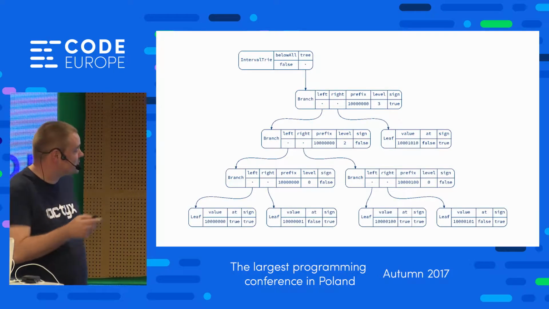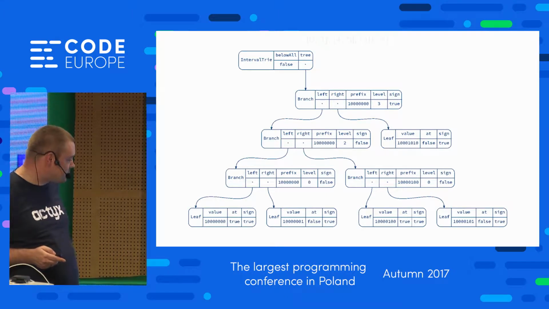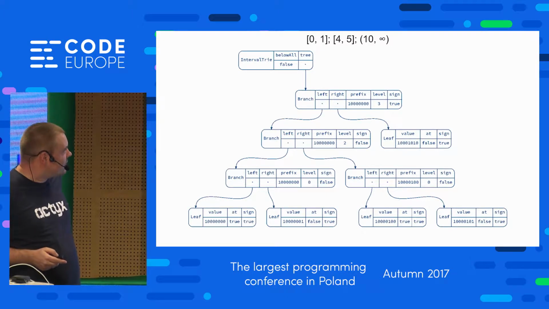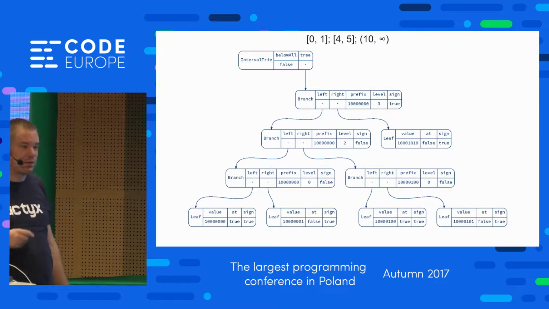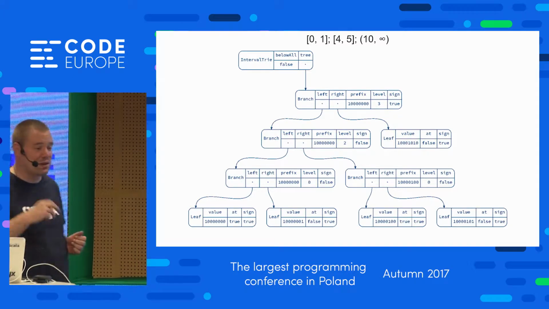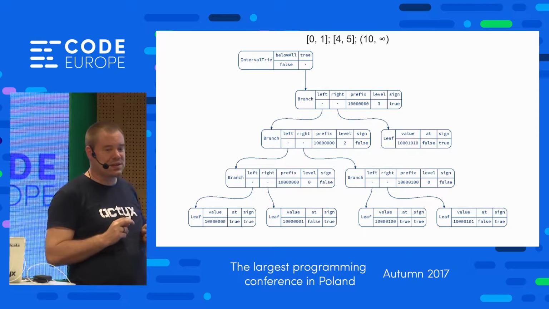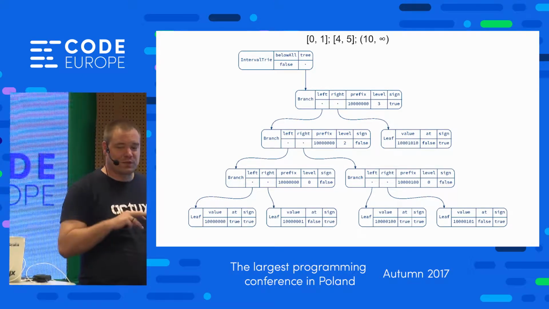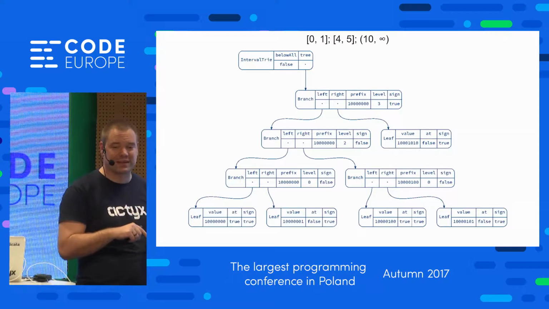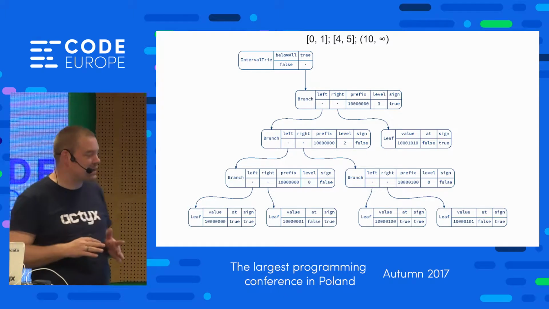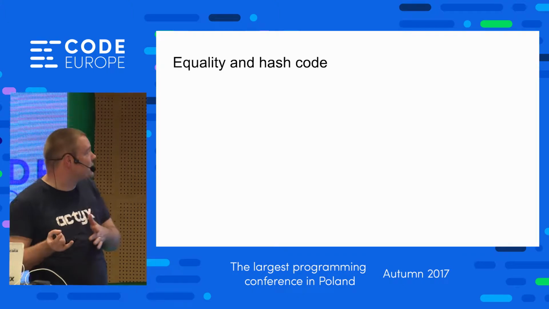Let's take a look. First of all, this is how a slightly bigger tree looks like. And as you can see, one very nice property of a trie compared to a red-black tree or something is that the structure is completely determined by the values. In a red-black tree, you can have this situation that the structure of the tree will be different even though it contains the same values, because the order in which you insert the values matters. In a trie, you'll always have the same structure. So that's one thing that we get.